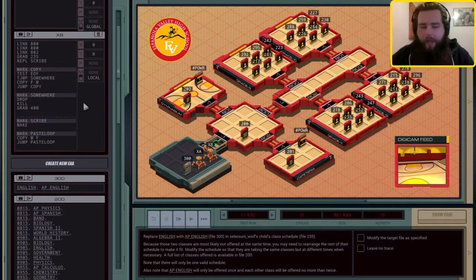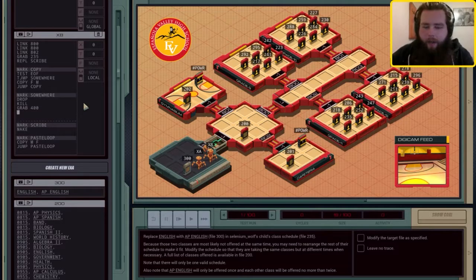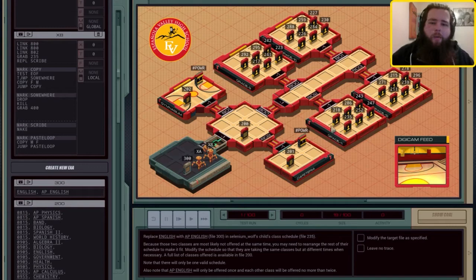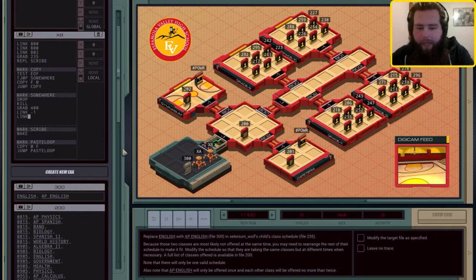Yeah, so we can just do that, grab 400, and then link -1. Well, do I need to link -1? Do I really need to? I don't know if I do. Once we've got the copy of the file, actually, yeah, I do, because I want to be in here, and I want to have another exit in here, and maybe do some local gimmicks in here. So I'm going to link -1, and link -1. So we go boom, boom, into here. So we'll call this schedule.